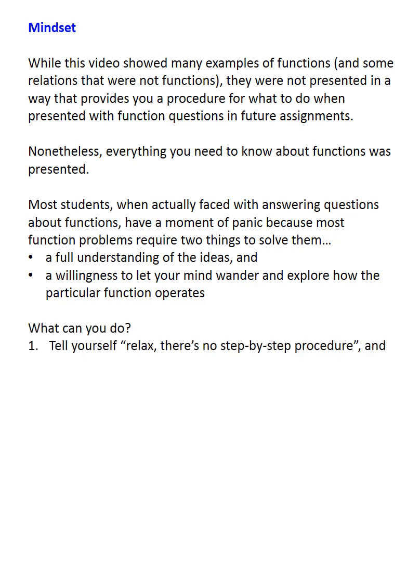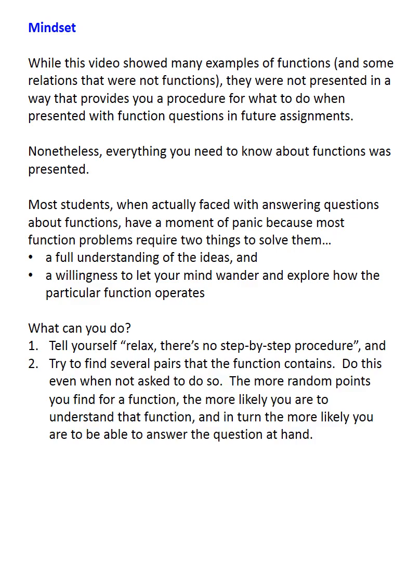So what can you do about it? Well, first of all, when you are encountering a stressful situation because you're solving a function problem and there's no particular procedure or outline of how to go about it, tell yourself to relax and recognize that there is no such procedure and that you shouldn't be looking for it. A second thing that you can do is, for any given function, you can try to find several pairs that the function contains. I do this even when I'm not asked to, because the more random points that you can find on a function, the more likely you are to understand the function, and in turn, the more likely you are to be able to answer the question at hand.